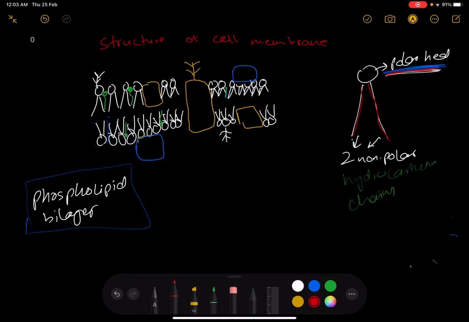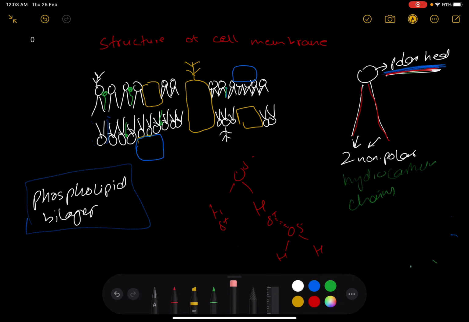What does that imply? Well, let's take water, for example. Let me draw a water molecule. A water molecule is a polar molecule, which means that it has a difference of charges. So the hydrogens are slightly positive, whereas the oxygens are slightly negative. Now, what this implies is that water molecules are attracted to each other.